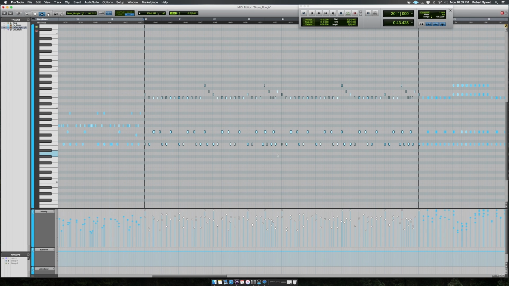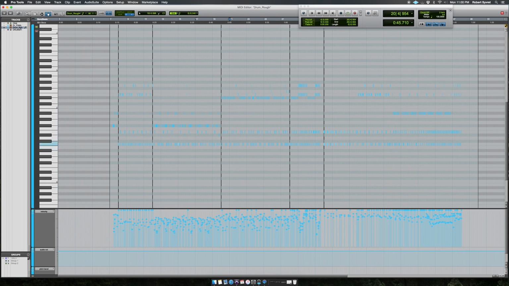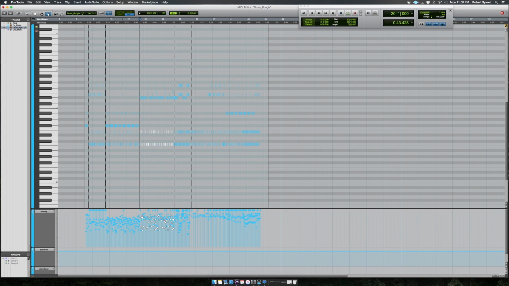Alright, so we got the chorus down, and as you can see, the drums are starting to become more, let's say, dynamic. For old time's sake, I'm going to just bring these all down a little bit just to match the previous part, so when it comes to mixing, there's nothing that really jumps out too crazy, you know?